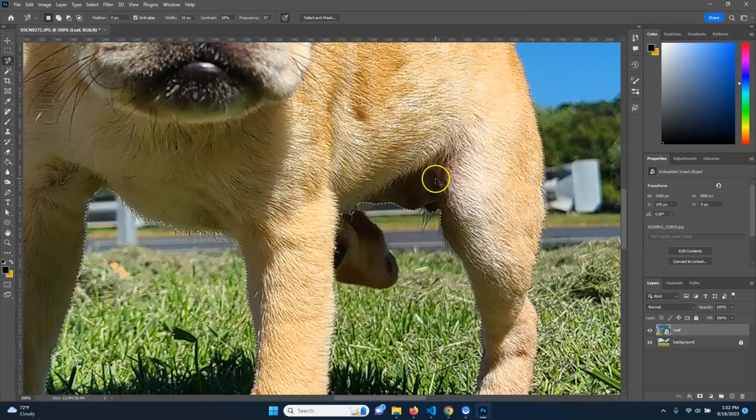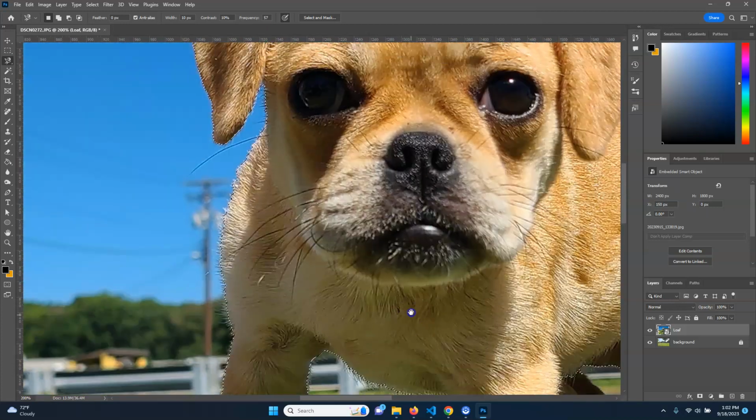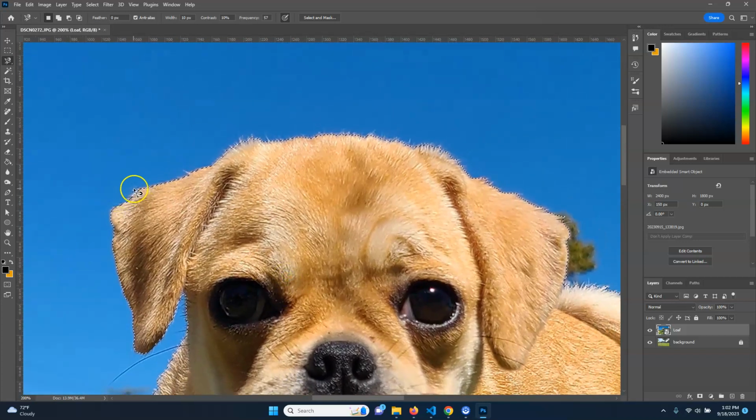Okay. So now let's say I want to even more precisely make some adjustments. Like I'm just like, oh, there's a little bit of fur there. So what I could do is if you hit Q, it will do this, or you click on this. That is quick mask mode. So the way the quick mask mode works is basically when you are doing it, you use your paintbrush here, and then you can paint black or white.